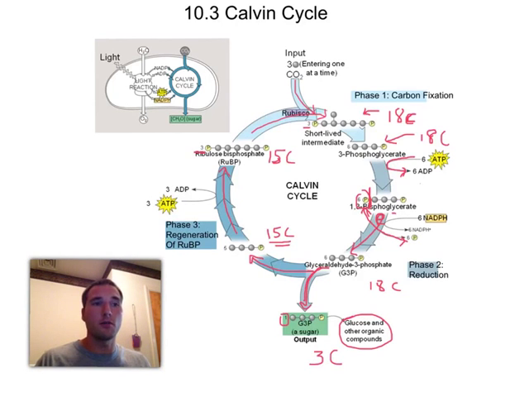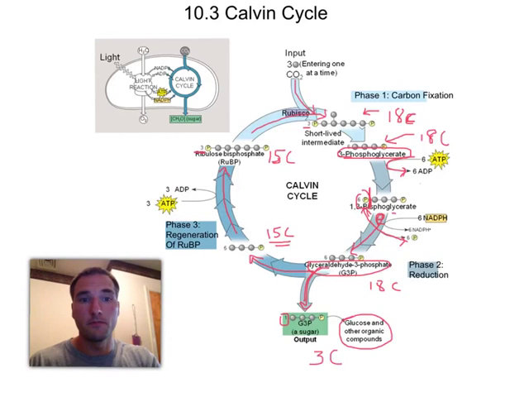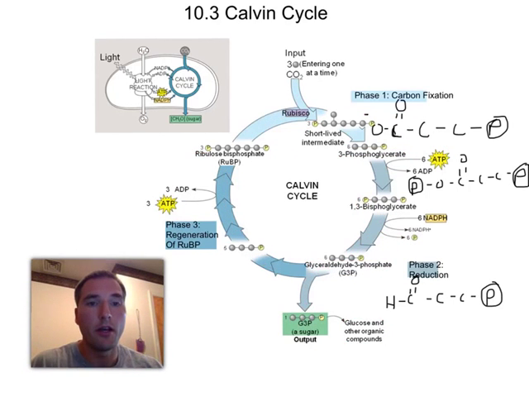I'm going to pause here, write a couple things on the picture, and then I'm going to start back up, and I want to explain specifically here, if we look at the 3-phosphoglycerate and the glyceraldehyde 3-phosphate, they look like the exact same molecule the way they have them depicted here. So I just want to show the difference between the two. Maybe it'll help you understand what's going on with this oxidation or the reduction step and all of that. So, okay, here I pause it. And now I hit record again, and I just drew in some pictures here, or some diagrams.